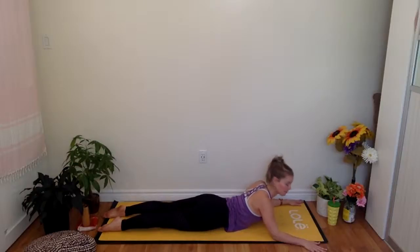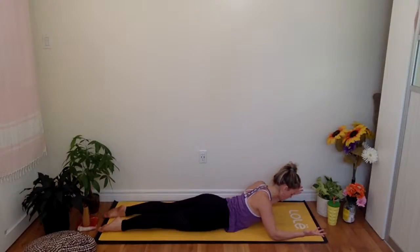We're going to keep trying to find more pubic bone to the floor. Let's start to turn those hands to face in towards each other. And then let's keep rotating the palms. And as the palms start to reach up towards the ceiling, can we squeeze the shoulder blades on the back even more? Lengthen it out and up here for 4.